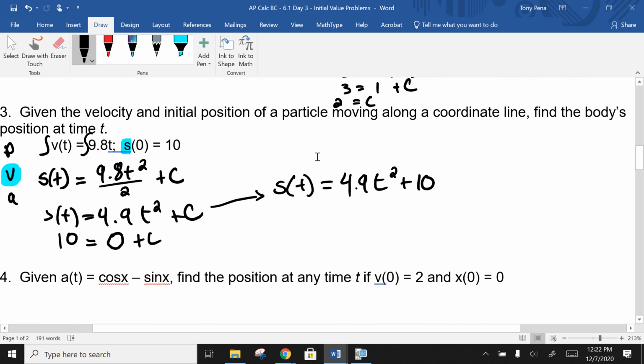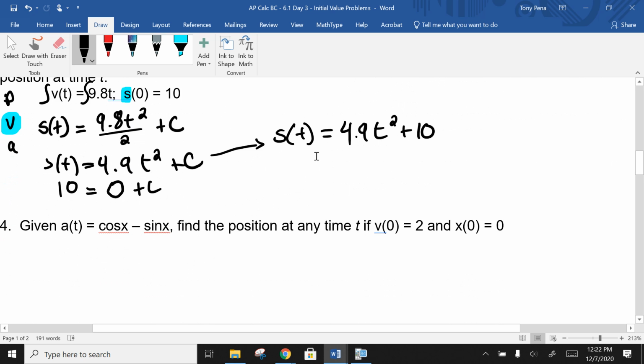Now, 14, there's a little typo I'm going to have you change, but big picture stuff I think you'll understand. This is now a of t, so this is now going to be giving us our acceleration. And then the little typo you want to change, these should be t's. This should be written in terms of the variable t. So our acceleration at any time is defined by the difference between cosine and sine.